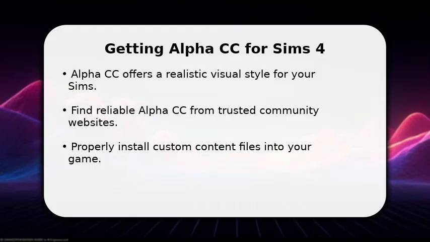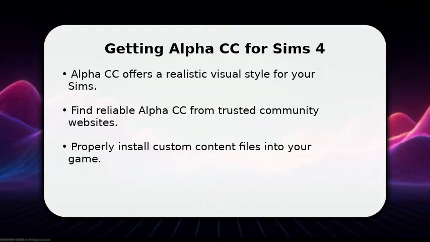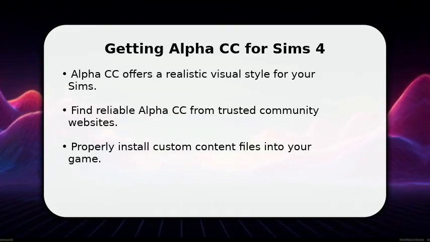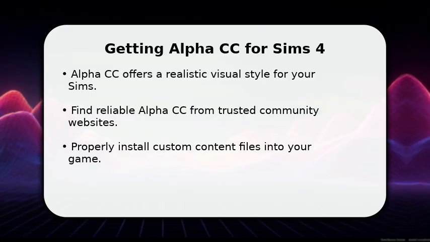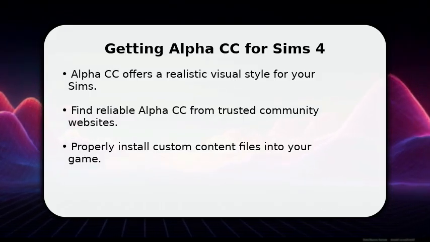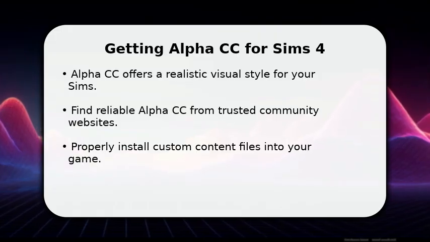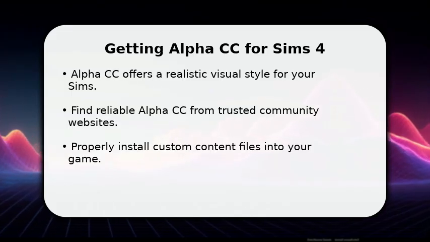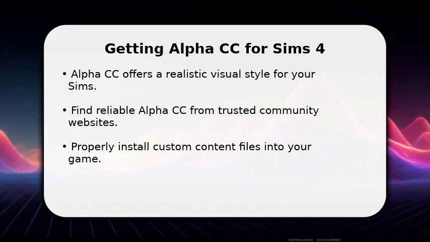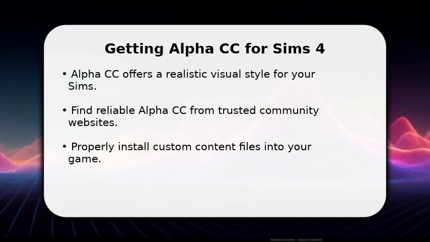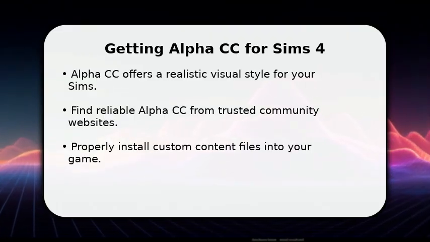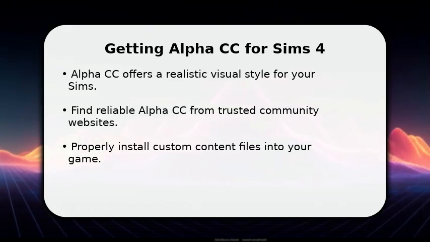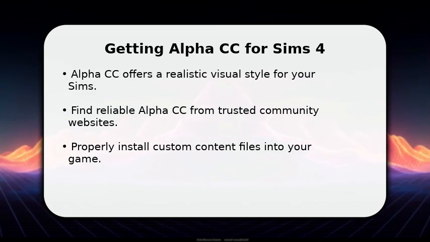Enjoy the video. In this video, I will explain how to get Alpha CC for Sims 4. First, understand that Alpha CC provides a more realistic look compared to the game's default style. Next, you'll need to find safe and reliable sources for downloading this content. After downloading, I'll show you how to correctly place the files into your game's folders. Finally, we'll cover the essential in-game settings to ensure your custom content appears and functions properly.